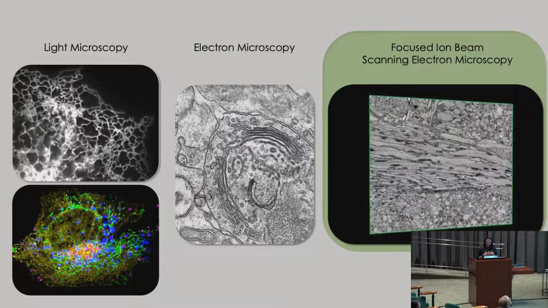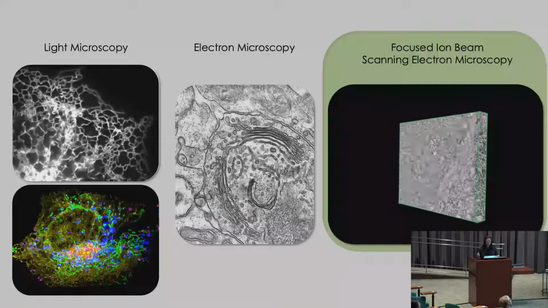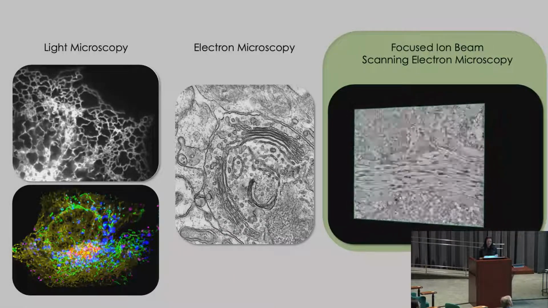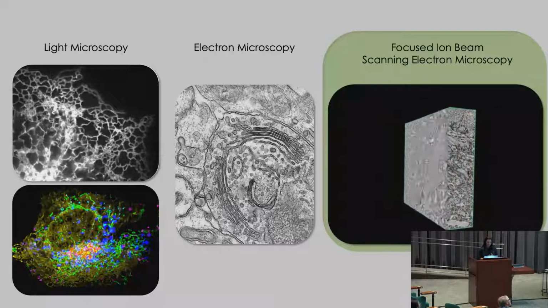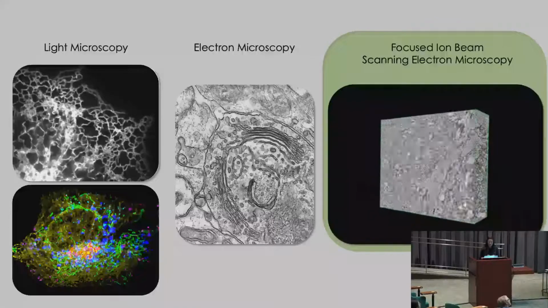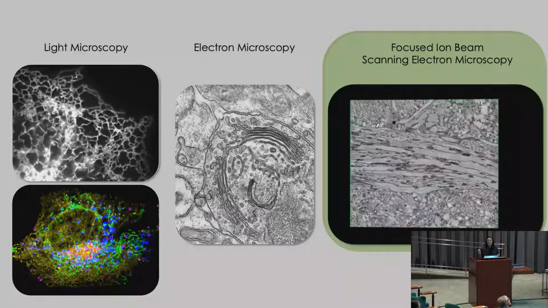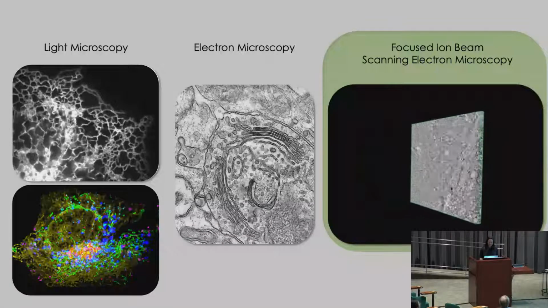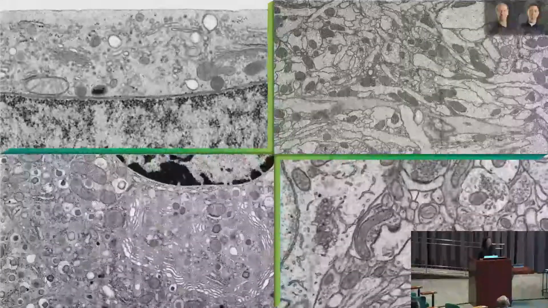So an incredibly valuable tool that kind of selects the best of both worlds is focused ion beam scanning electron microscopy. Here we get near isotropic resolution, we get global contrast, and thanks to the ingenuity and the development in the Hess lab, we can do this across large volumes. So this is really exciting as a cell biologist going into tissue biology, right? So not only do we gain the resolution, but we retain the context now.